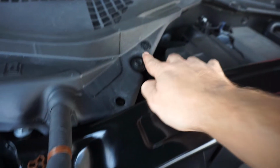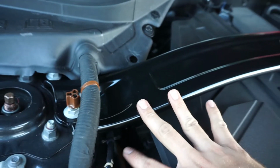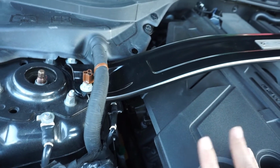You wanna go ahead and catch them because what happens is they fall in the engine bay and then they might not fall down to the floor and then they get lost forever. We did lose one, unfortunately. We lost one. See, you got here, here, and not here. It fell down there somewhere. We tried to look for it for like 10 minutes, but we're running out of daylight, so anyways. Well, besides that one little casualty, I love how it looks. It was a beautiful install.